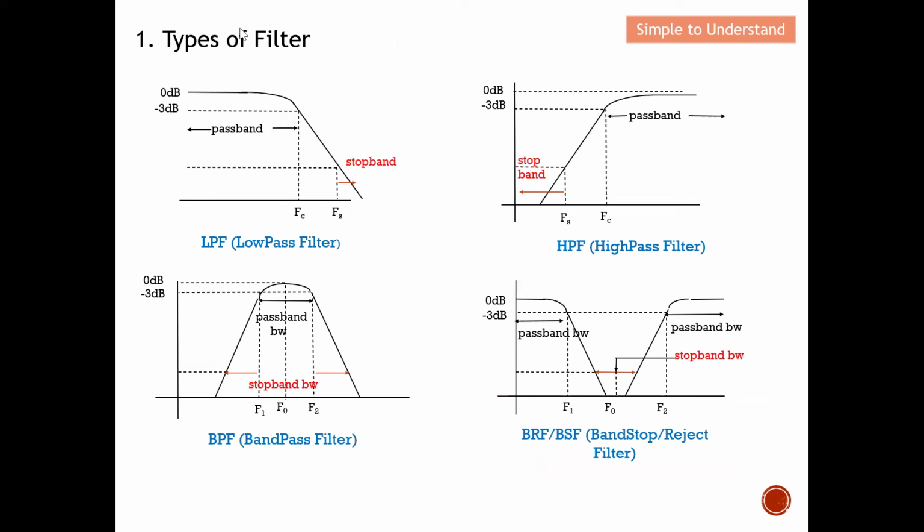First, the types of filter. As I mentioned earlier, there are actually 4 types of filter. This is the frequency response, which means that this is the frequency and this is the S21. You can imagine that these are all S21 here. From here, you can see that we have 4 types. The first one is the low pass filter. The second is the high pass filter. The third is the band pass filter. And last but not least, the band stop or band reject filter. On my next slide, I will give a more comprehensive discussion on these 4 types of filter.